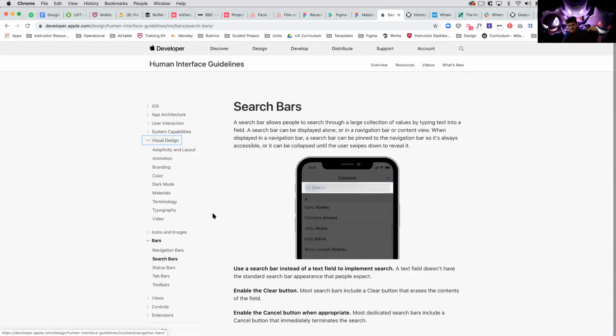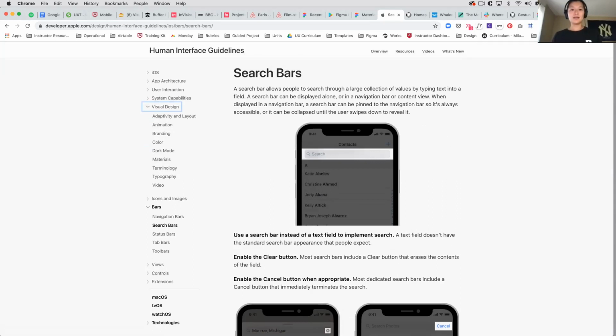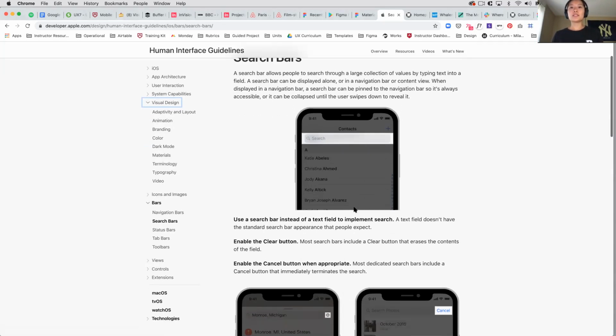All right, so the next one under this bars category is search bars, which we see frequently in iOS native applications. And these search bars can typically be displayed alone like we see here, or they could reside in the navigation bar.